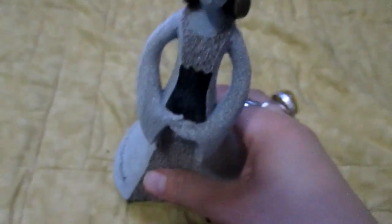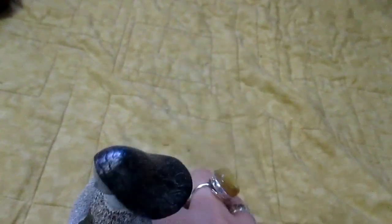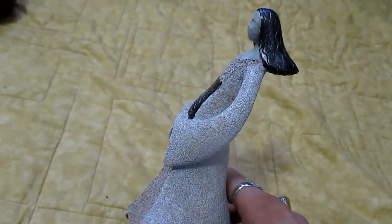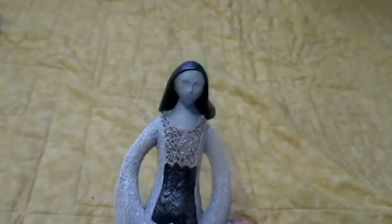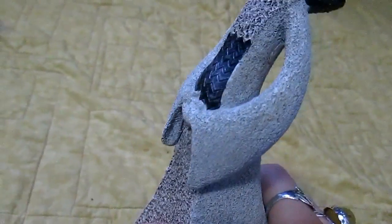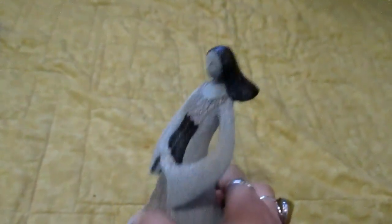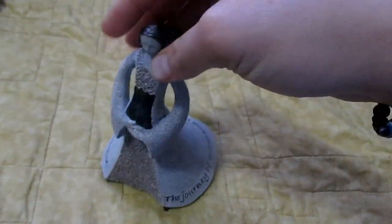Then this little goddess showed up. You can't really tell from this angle, I don't know if it's just the camera, but you can tell from this side that she is indeed pregnant. On the bottom it says, "The journey of motherhood begins, awaiting a miracle." So I thought this is beyond perfect for my goddess in pregnancy on my altar. I love just how plain her face is, and that it's talking about expecting. And I paid $1 for her.